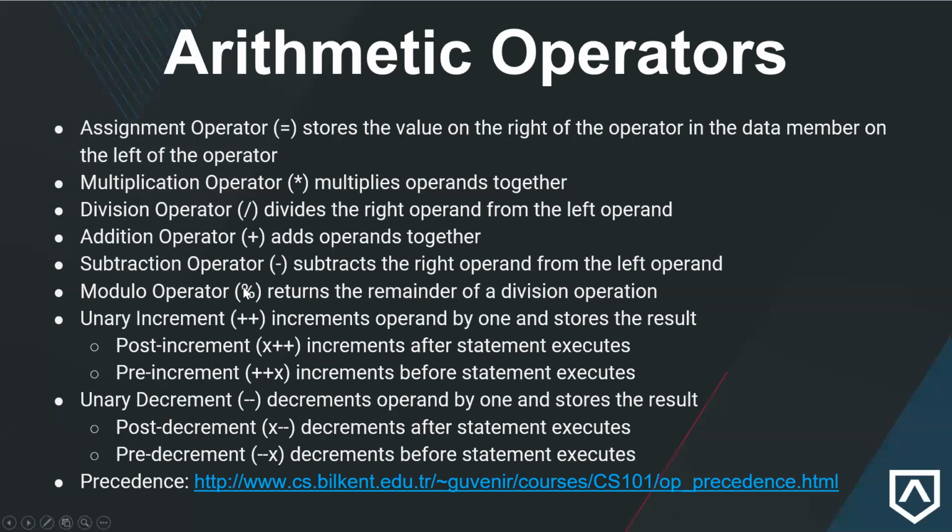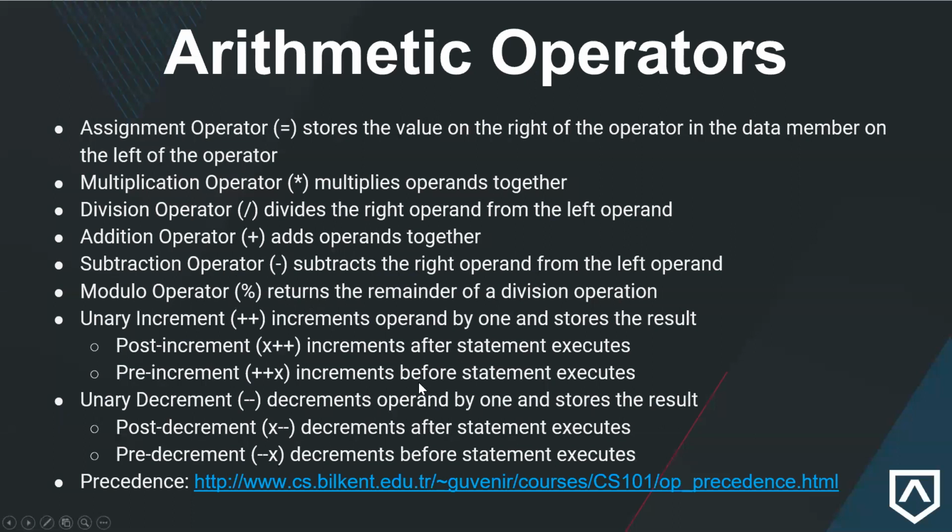This is really helpful when you're trying to determine if something is even. If something's even, you do modulo 2. And if it's 0, it's even. If it's 1, it's odd. If you want to see if something's divisible by something, so if you want to see if 108 is divisible by 9, you do 108 modulo 9. And the value that it gives you is going to be 0 if it's divisible by 9.